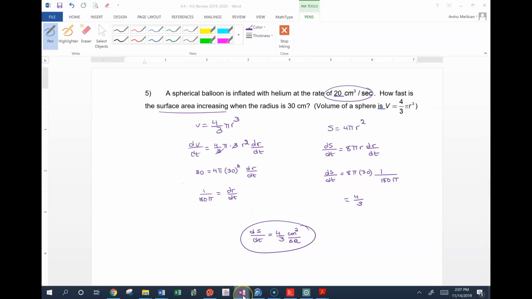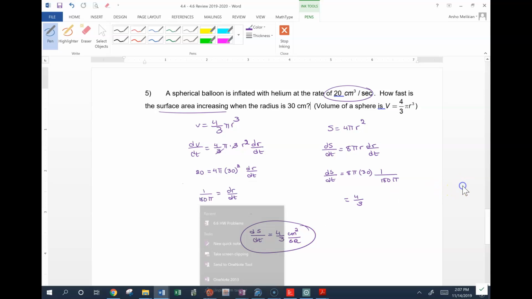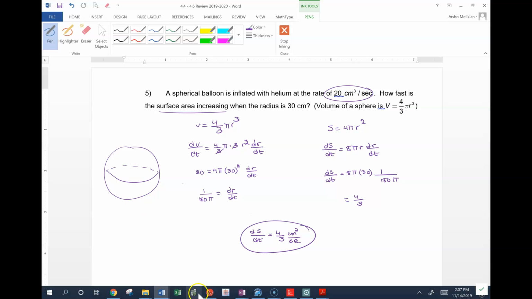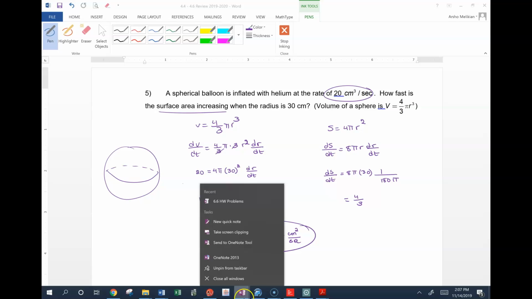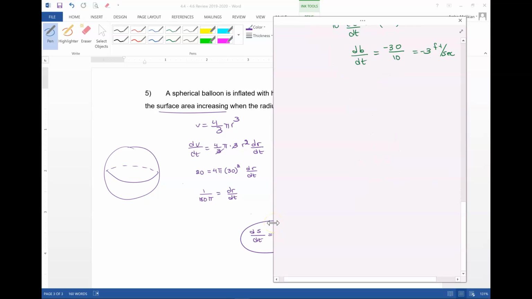Oh, so is it just two circles? Is there this and this on the surface? No, it's a sphere. It's a spherical balloon, like a ball. It's not a cylinder, it's a perfect sphere. So the sphere is the only shape where, look at this. What's the volume of a sphere? 4/3 pi r cubed.